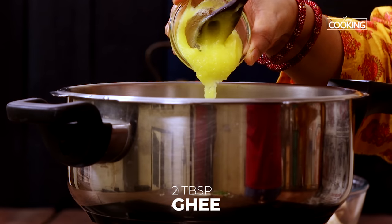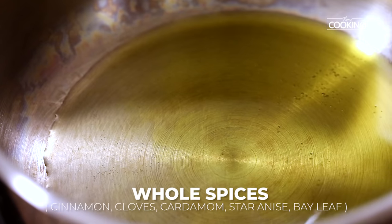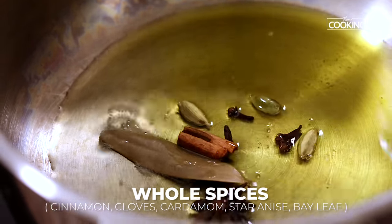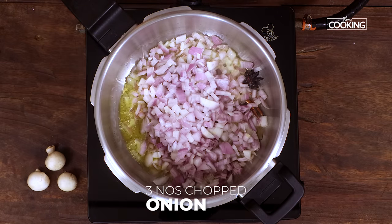To the pressure cooker, add about 2 tablespoons of ghee. Next, add about 1 tablespoon of oil. Once the ghee is heated up, add all the whole spices. I have a piece of cinnamon, a few cloves, cardamom, star anise, and bay leaf. Next, add 3 medium-sized onions, finely chopped.